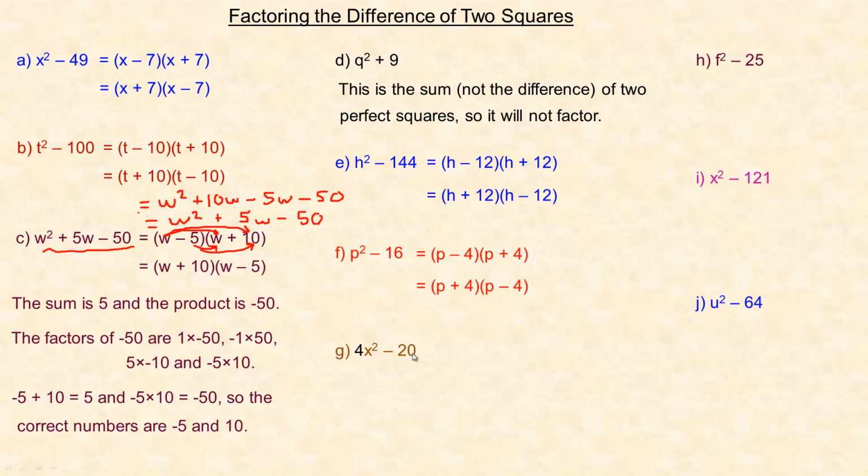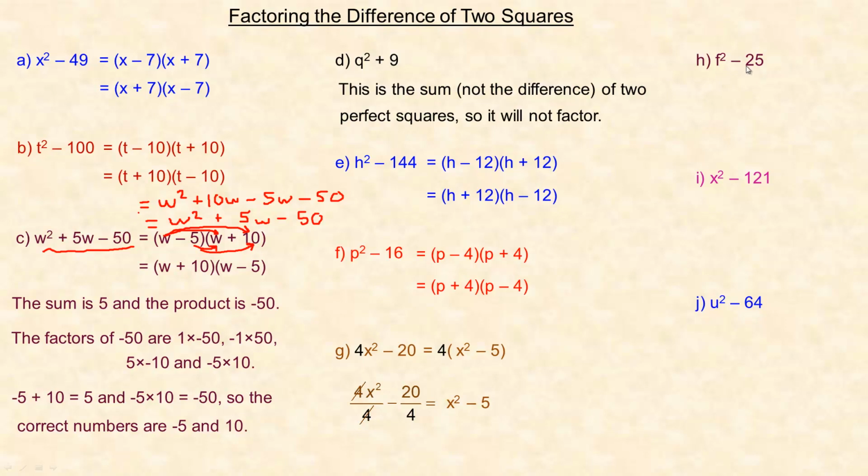4 divides into both of these terms, so we can factor a 4 out. So what we do to figure out what's here is we take both of these terms and divide by 4. So here's the 4x squared and then the minus 20, both divide by 4. Now over here the 4's divide to give you a 1, so this will just result in x squared at the beginning. So we put an x squared here. And 20 divided by 4 is 5. Now don't forget about the subtraction sign here. So there would be a minus 5, so minus 5 in the end, close the bracket. And that's common factored. It's not the difference of two squares, but that is common factored.